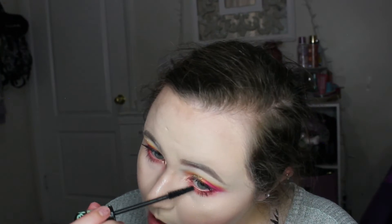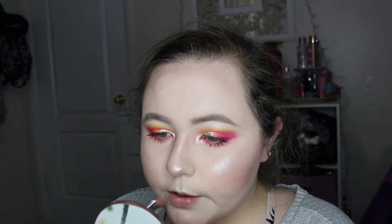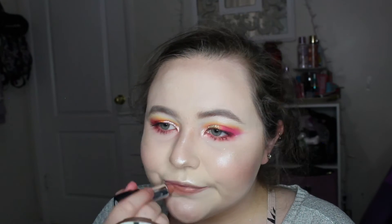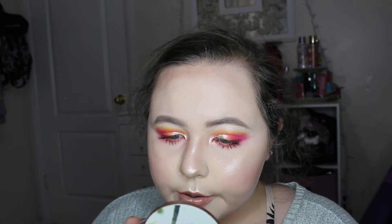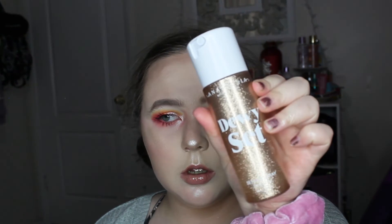For lips I use two lipsticks. The first is the Pure lipstick in Stripped and the second is the Too Faced Naked Dolly lipstick. The Pure Cosmetics one is my favorite — it's a pretty good nude shade. Then I applied a little bit of the Too Faced one for a pinky nude glossy look. I also added my Fancy gloss in Fussy, the pink one — I literally can't do my makeup without a gloss.